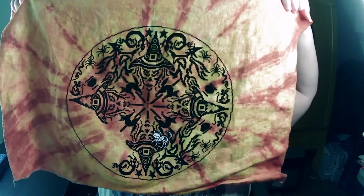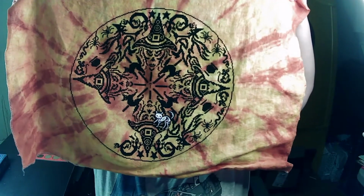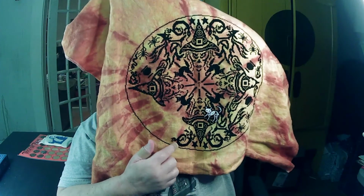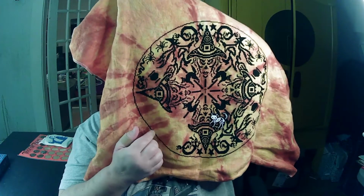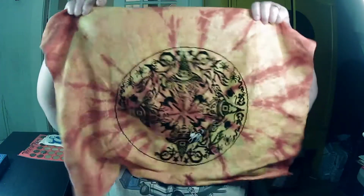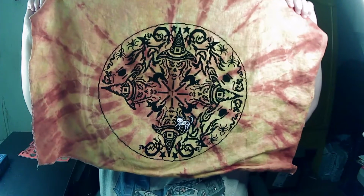So I'll start off with showing you my daily progress on Witch's Wheel. My goal for this month is I'm doing about a foot-long length a day on it. As you can see on the bottom section over here, I have finished this salamander, and just above it right here is where I'm starting just the tip of the witch's broom. This will continue out and mirror this big witch on a broom that's over here. That's what I'll be working on probably for the rest of this week, because that witch tends to take quite a bit of time.